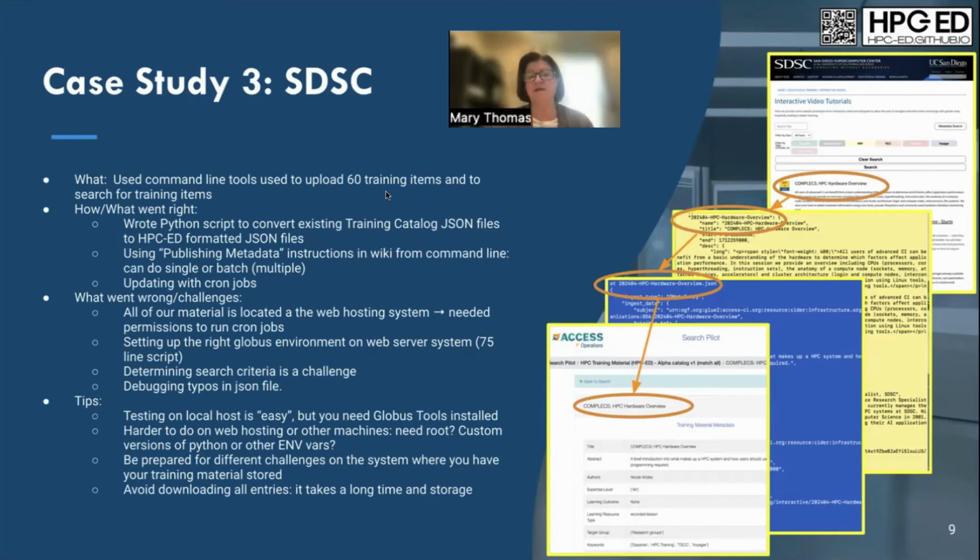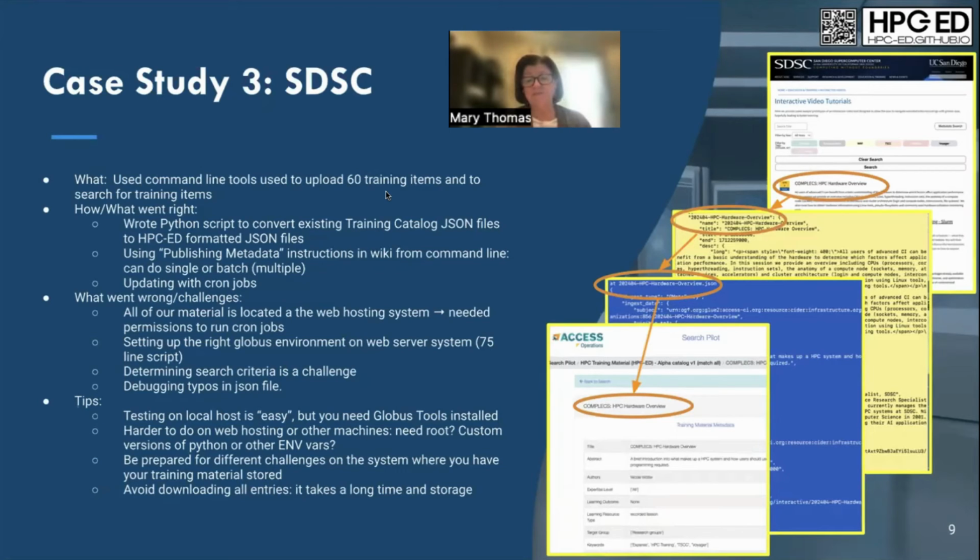But we have a large training catalog with our interactive videos. We have hundreds of hours and over 80 single events, and some of them are multi-day, multi-hour events. So at first cut, we're hosting our site on an Apache web server living on just a Unix OS VM. And we've been doing it that way for several years. I was a little concerned that taking our site and adding in this material might be complicated, but it turned out not to be, because we already host our site with JSON formatted training events, but of course it's different metadata. So we had to write a script.